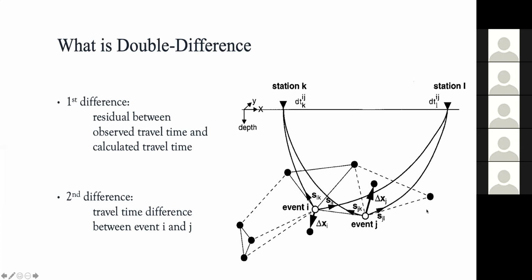So if anyone didn't get me, please ask questions now. Okay. I'm getting you, Yixin. Oh, okay, great. Thank you. Okay, so let's see. Also, because the time residual is linearly related to the hypocenters, now the double difference is also linearly related to the parameters of these two events. The parameters mean the location of these two events.